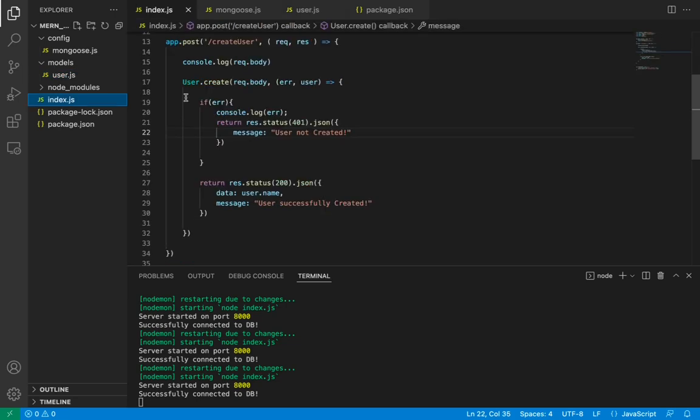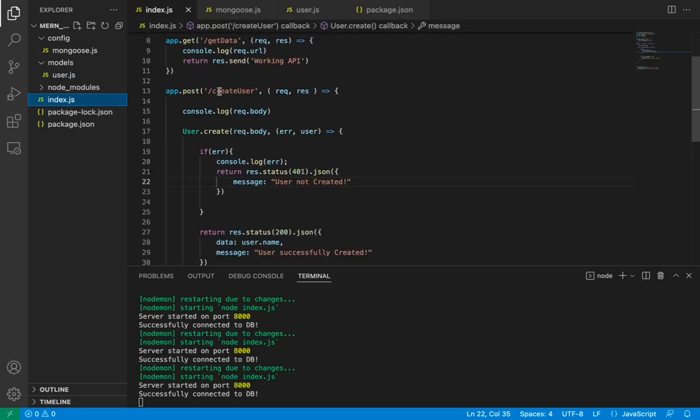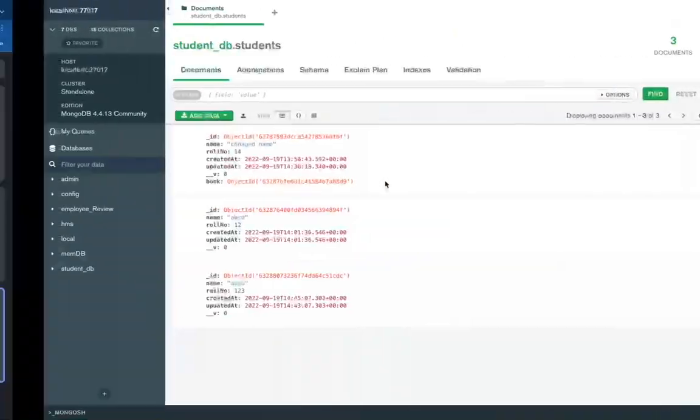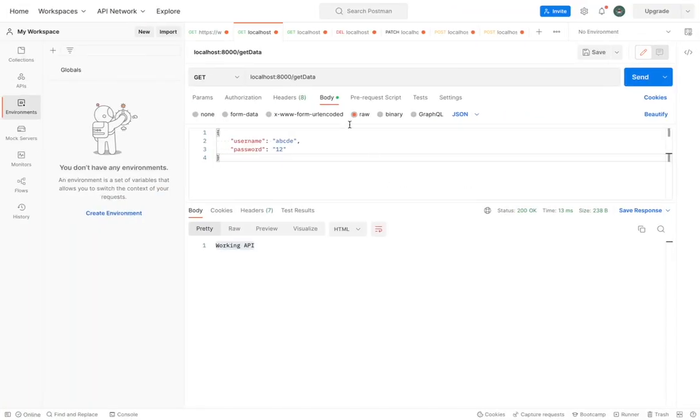Coming back to the point, let's test out create user API. So create user, I need name, email, and password. So let's send that with Postman. See this, guys, how to use Postman and why exactly I'm using Postman.